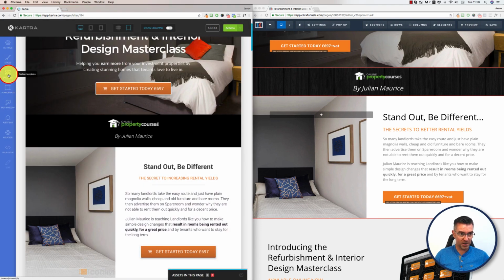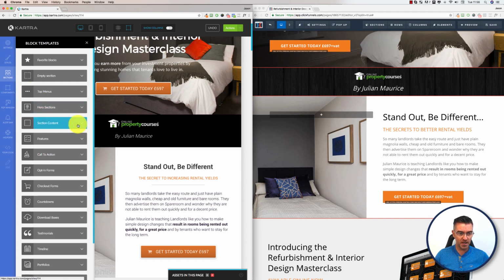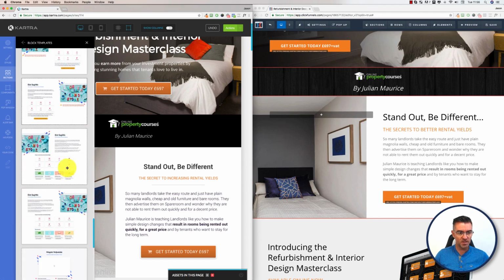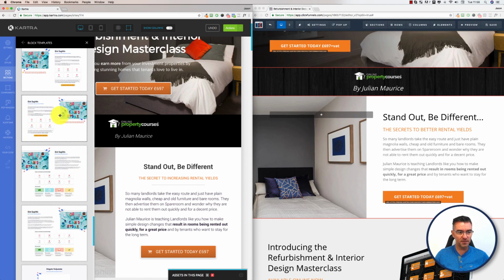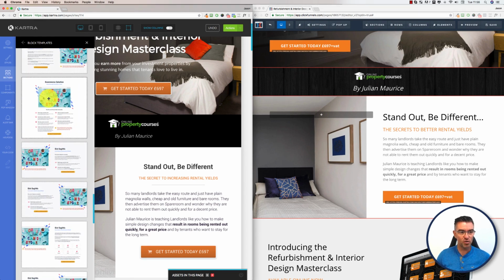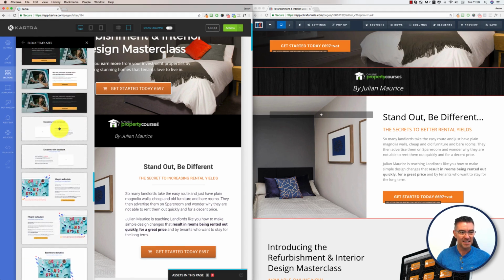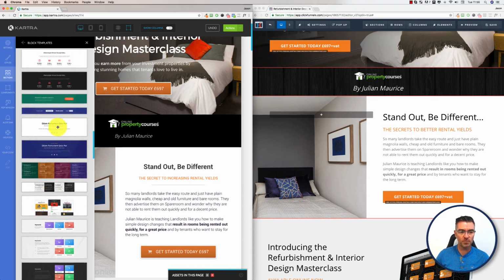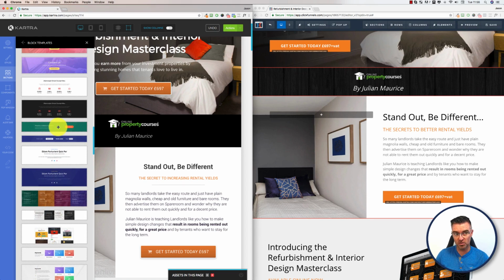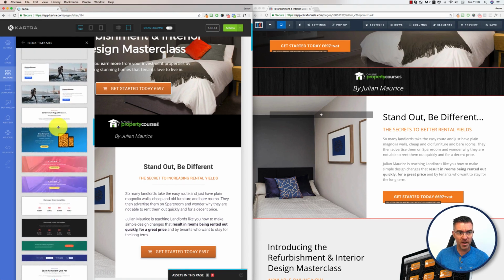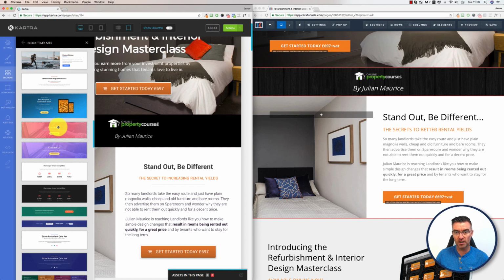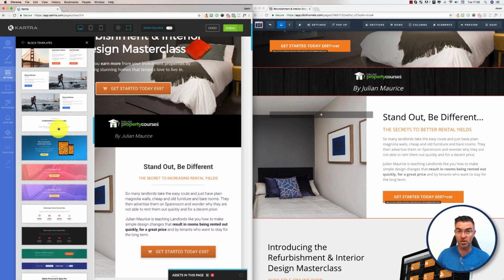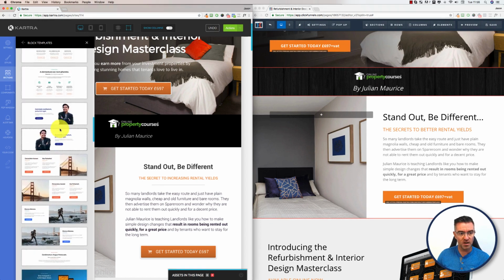So looking at these other sections, there's a ton of them here to save you a lot of time. Section content-wise, look at that. It's practically a full site in one section, and all you've got to do is go ahead and edit it. There's so many. So imagine there's thousands of people using the software, both for ClickFunnels and Kartra. I think it's fair to say at this time there's more ClickFunnels users, but I think you will see more Kartra users coming on, as they discover the software and see how good it is. But look at all these different designs.